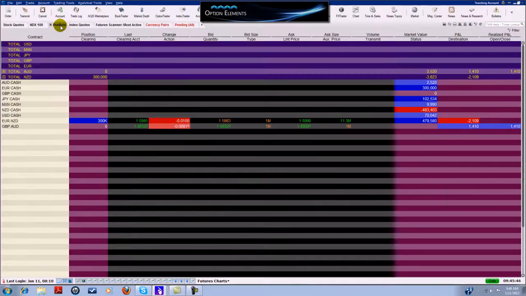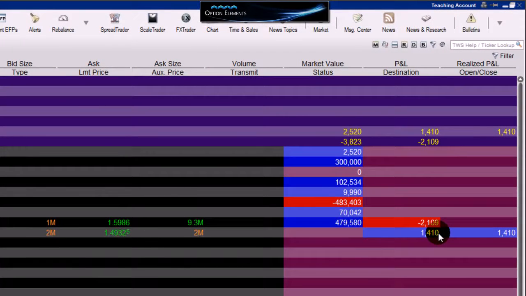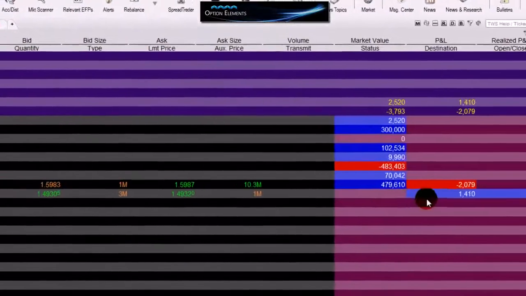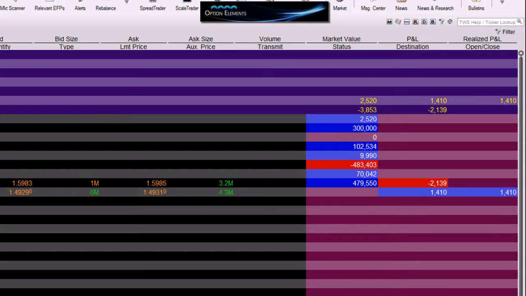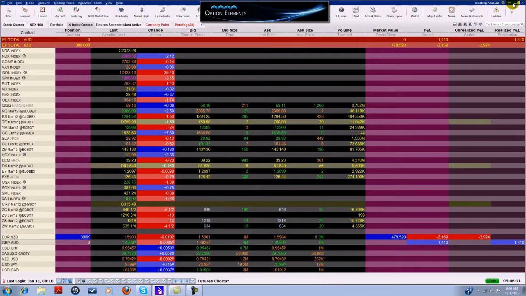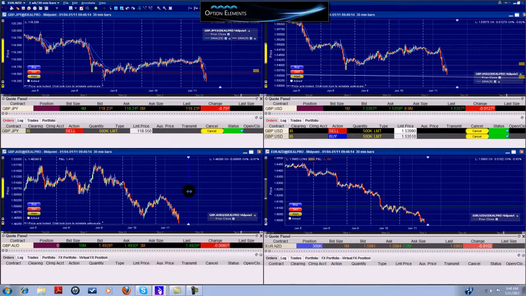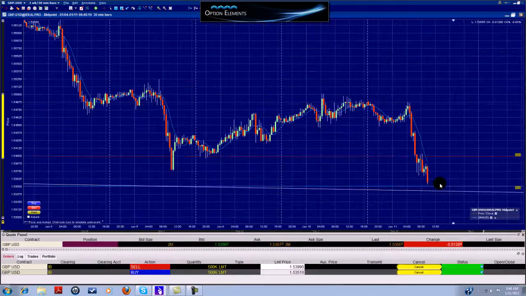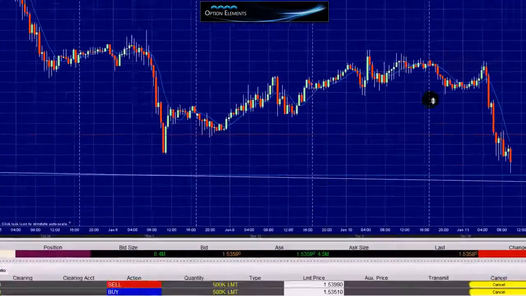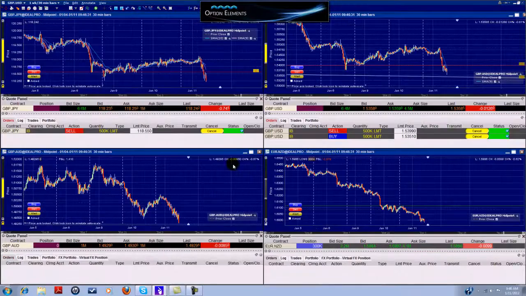We go in and look at our portfolio. You can see that we made 1,400 on our British pound Australian dollar, but our position trade with the Euro New Zealand is down 2,000 on the day. So we've got a net minus 600 for the day so far. So let's go back into our charts. We've got a buy order situated in the British pound right here, trying to buy at 51. We're 58 by 59. We will keep an eye on that.